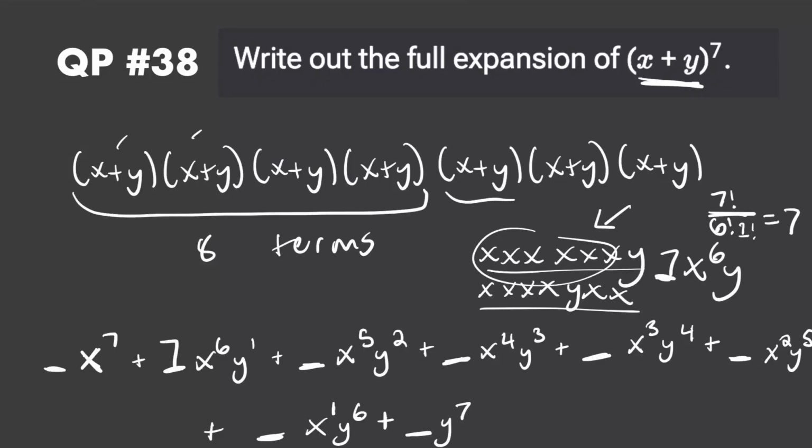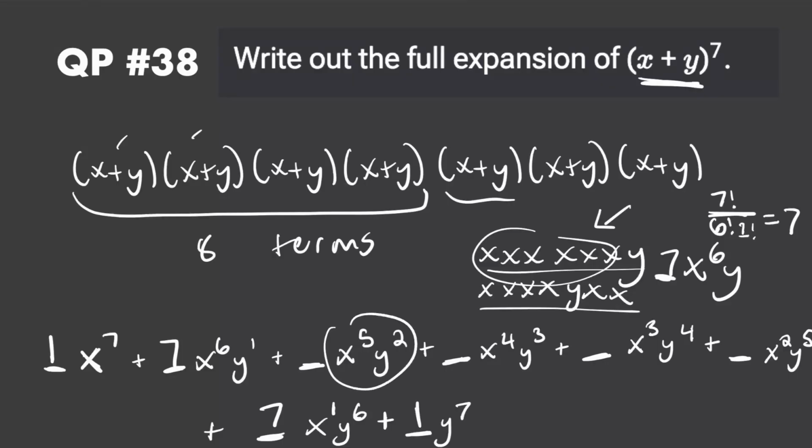Now also note the symmetry down here. If we have y to the 6th and x to the 1, well, that's just going to be the number of ways to arrange 6 y's and 1 x, which is going to be exactly the same as this. So this coefficient is also going to be 7. For x to the 7th, we have exactly one way of arranging 7 x's. And we also have one way of arranging 7 y's.